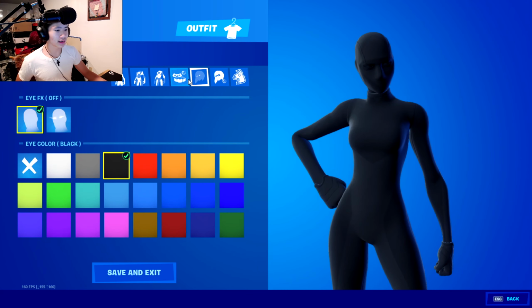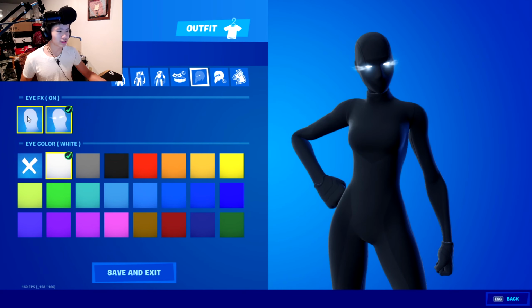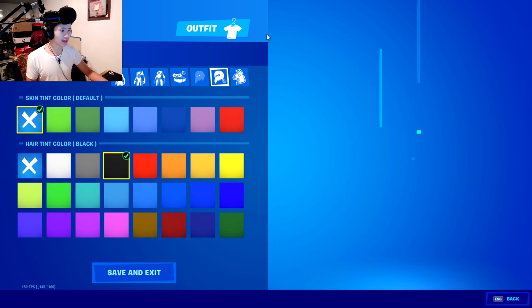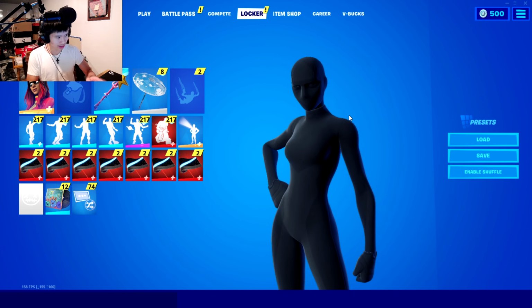But yeah, and then eye effects off or on, up to you. I think you should want it off if you want complete camouflage in the night. And then yeah, there you guys have it. Bada bing, bada boom. And don't forget the star moments.